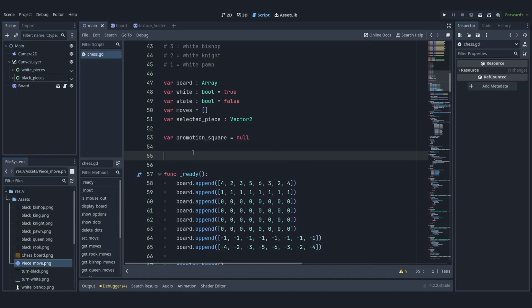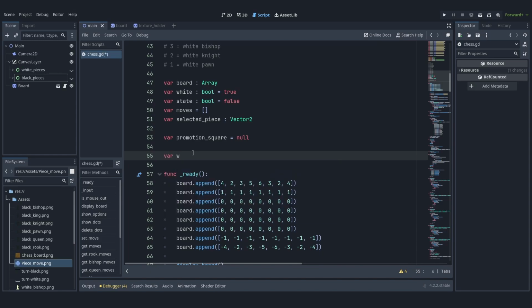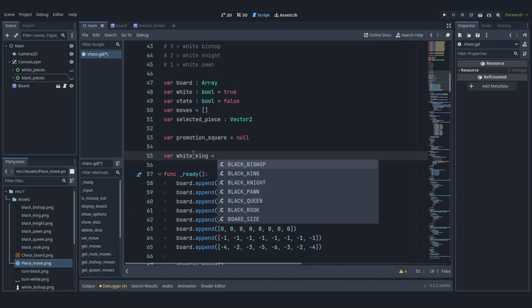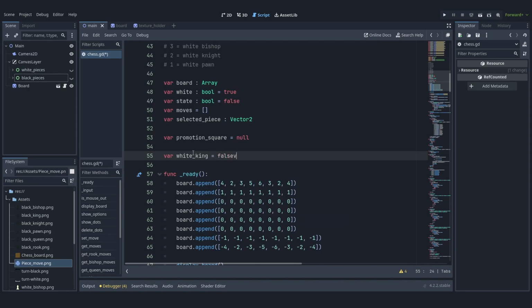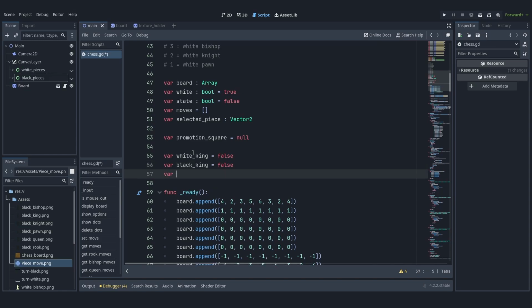And we're gonna jump right in and create 6 variables. So first it will be white_king, which will be false, and now it's gonna be black, which will be false. Now it will be white_rook.